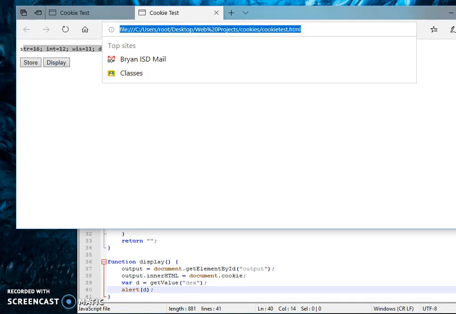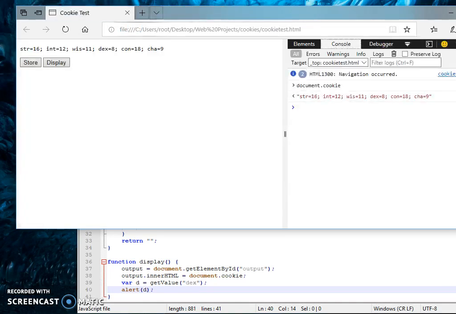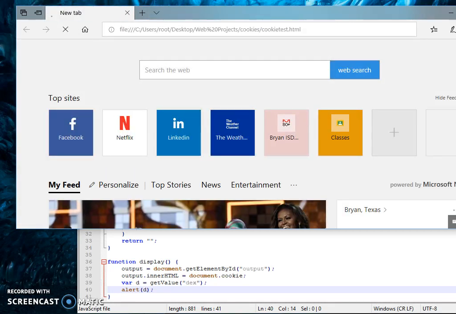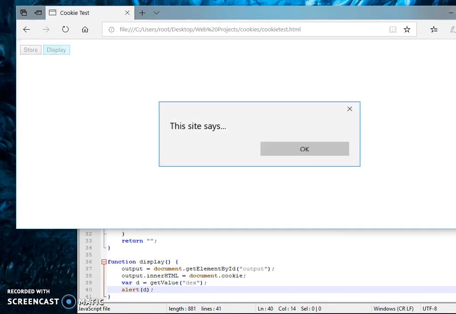If I copy that and I close my cookie test, and I reload it, let's see, will it still display? As long as the session is still open, and that last session was from the previous video, it's going to keep the values. But as soon as you close that window, it's going to throw away the values unless you set that expiration date. So just be aware of that as you're testing your stuff.